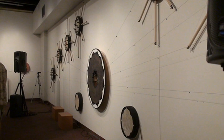I'm going to start off with this composition in A, written for Wall Harp.